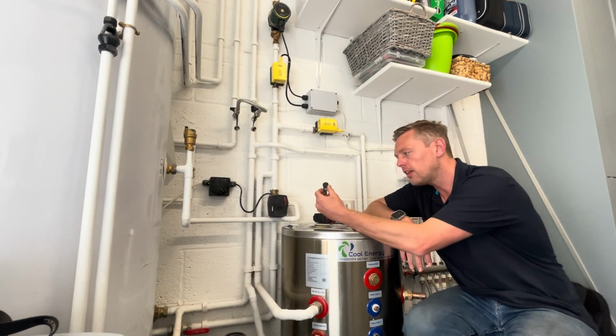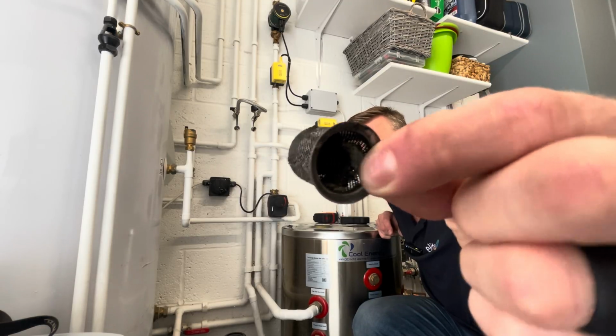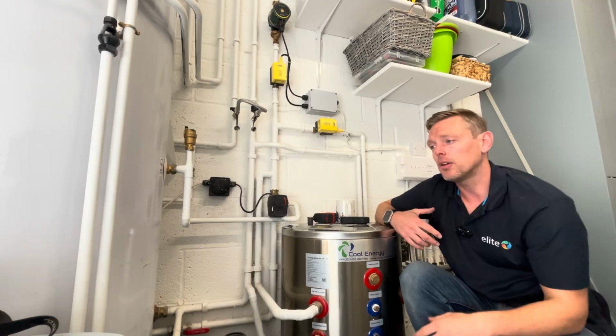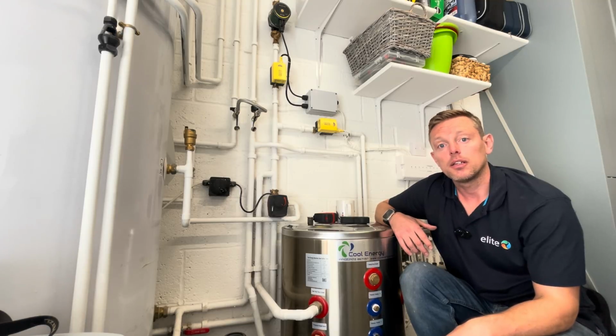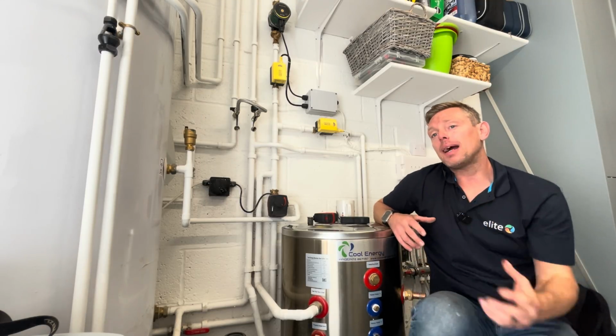I've pulled out the basket filter and it's absolutely full to the brim. So when they're doing the hot water now in the middle of the summer, the flow rates are terrible, really terrible, and obviously not getting the kilowatts out of the unit to put into the cylinder and getting that hot water cycle over as quick as possible. So back to the heating.